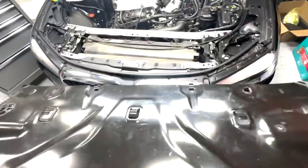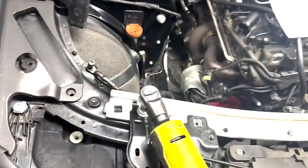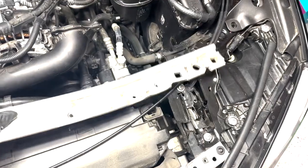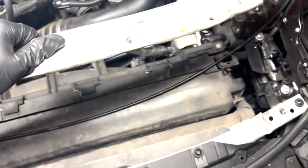There's actually two more after this that we're going to have to remove, but we're going to have to tackle this front bar right here before we're able to remove anything else. This piece right here just wiggles out. How I got it out was sitting like this. I just wiggled it like this, and while wiggling it like that, I pulled it that way. So it's basically gonna do the reverse order when it's time to put it back in.